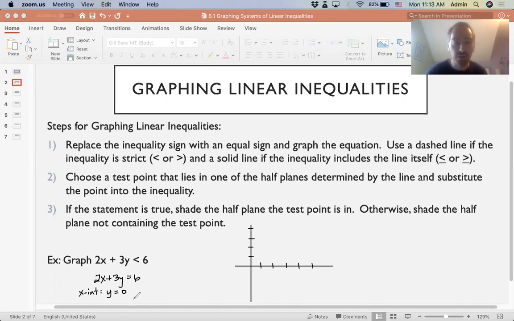So when we let y equal 0, that's basically setting the y term equal to 0, right? So when y is equal to 0, just think of that 3y term canceling out, and we're left with 2x = 6. And then we'll divide both sides by 2 to get x = 3. And that is the x-intercept. And you can write that as a point (3, 0). There's my point (3, 0).